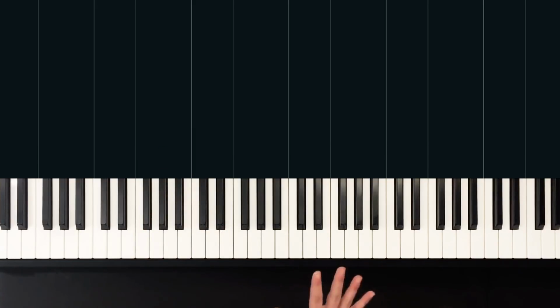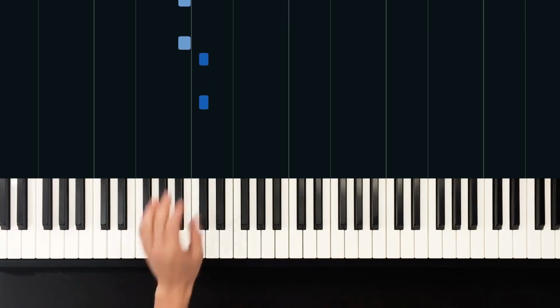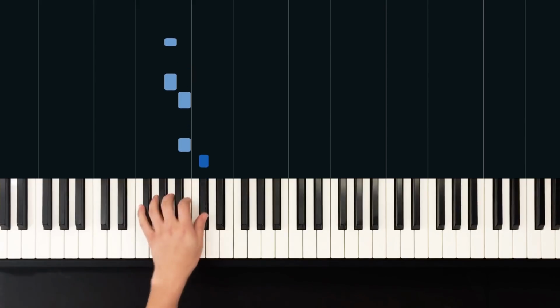Meanwhile, your right hand is hanging out. I am going to do a melody version of this song in a later lesson, so we're going to add in some melody in the right hand for fun. Otherwise, you can snap, you can keep time, you can just relax. It's all about the left hand.